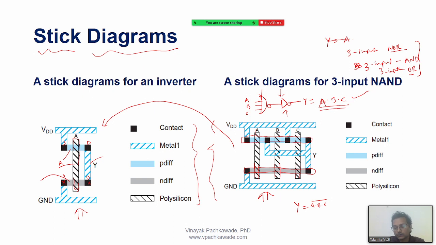Good. Yeah. So we want to have a restoring logic. Restoring logic is, in the sense, we want to have a strong 0 and 1 switching between the two, logic 0 and logic 1. We don't want degraded output. That's how we will use this. So simply, if I ask you now to make these 2 stick diagrams, to connect them in a way that will create AND logic, will you do that? Yes, right? It looks simple.